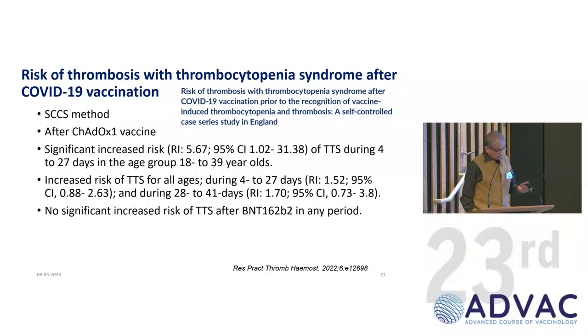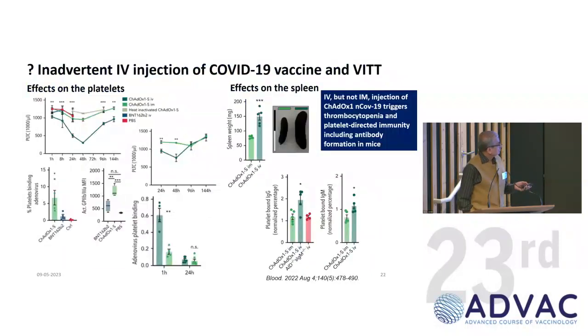And as I said, with the AstraZeneca vaccine, the risk is much higher as compared to the other vaccines. It has been compared with mRNA vaccine. And the other thing is that the risk within the first 4 weeks is more than in the second 4 weeks. So although in certain parts of the globe the reporting was much less, probably the surveillance system was not so good or sensitive. But the problem is probably universal.